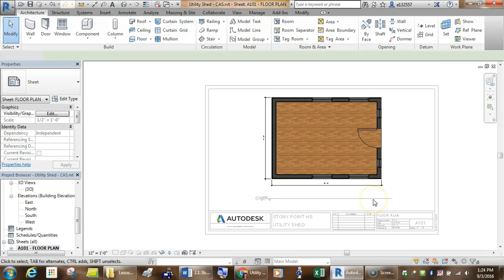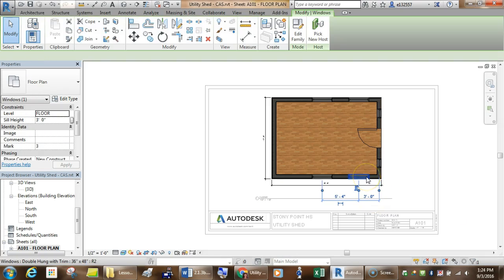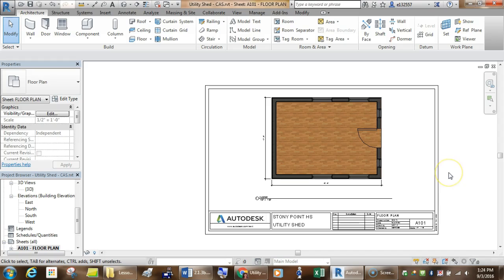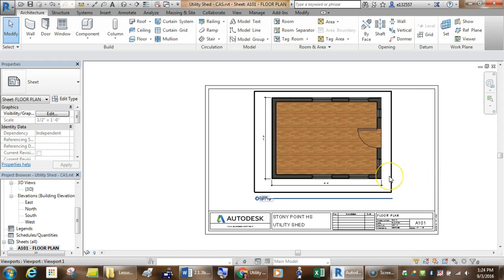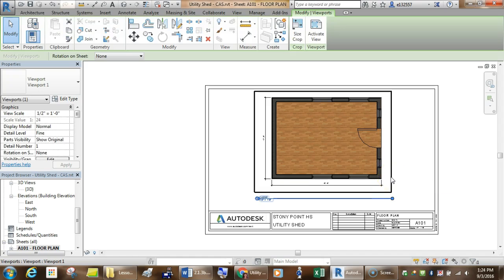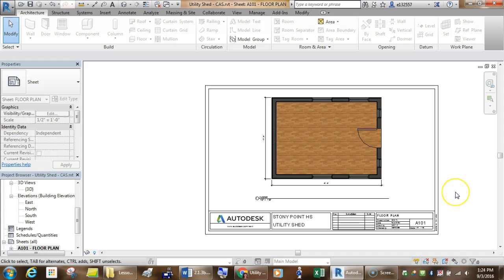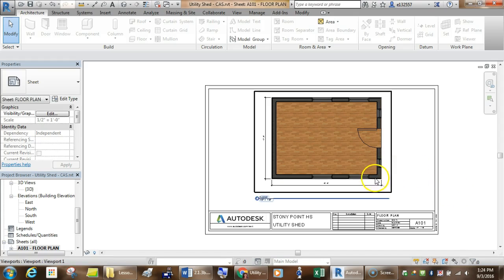If I click on here twice, now I can get in and adjust my picture. I'm going to hit escape to get out of there. I'm going to click out here on the side. Clicking out here on the side on nothing always seems to reset everything. If I click right here with this box, now I have the little dots on the end of this line, and I can change the length of it. I do want it to be roughly this size, but I can adjust the size if it was wrong to begin with. Again, clicking out here on nothing takes you off of that.